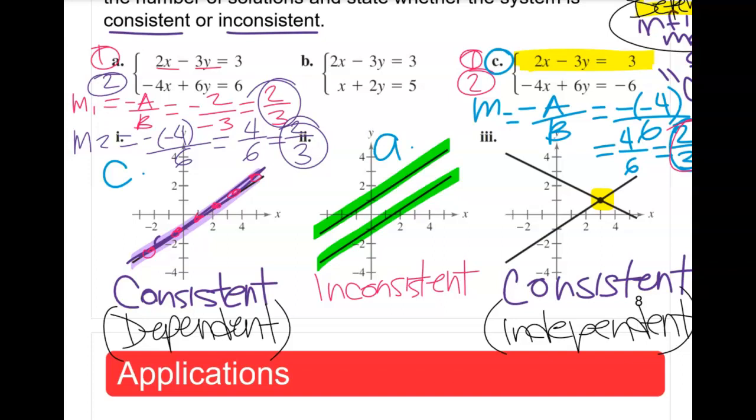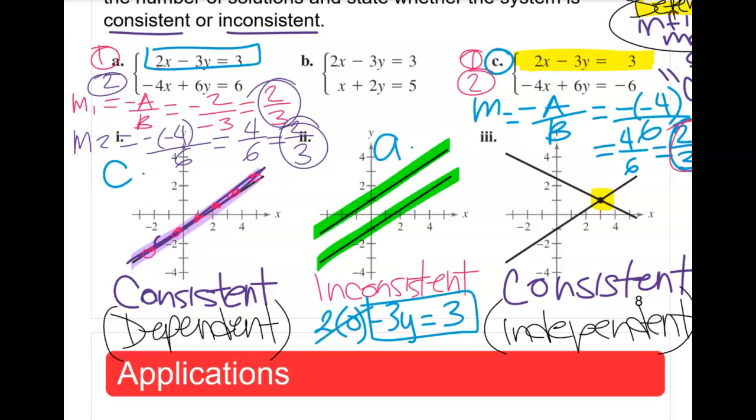And just to prove, we could find the y-intercept of one of them. And so that will be making x equal to 0. That's how we find the y-intercepts. So if we do that, it's like the x that disappears, right? Because it's equal to 0. So then we have that one equation, and to solve for y, it will be 3 divided by negative 3, which is negative 1. So this means that the y-intercept is going to be the point 0, comma, negative 1. And you could see that one here.